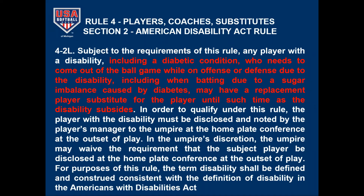But that doesn't mean your league can't adopt an addendum to this rule. One league I was working with is looking at the possibility of just skipping that batter and continuing on because of this condition, as opposed to making that spot in the batting lineup an out. They would have to play shorthanded on defense because you don't have somebody to put in there, but that's what they're looking at. The question really came up around the rocket rule. If everybody on the team is batting and they don't have a substitute to put in for that batter, what do you do in that situation? That's why the question was originally posed.